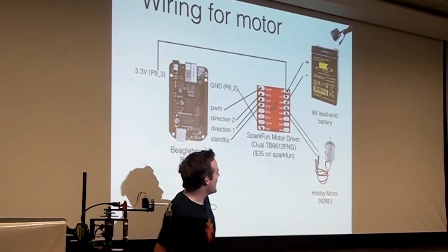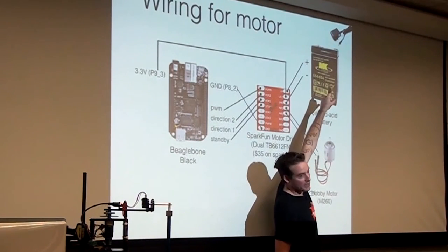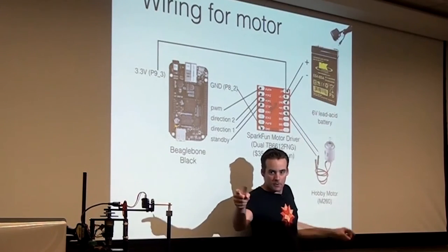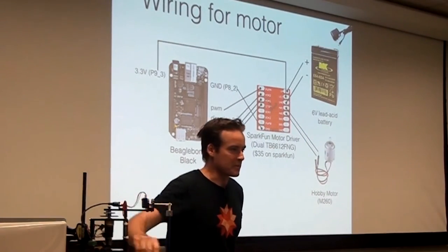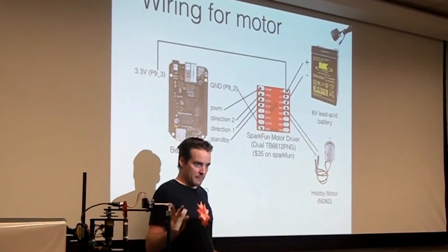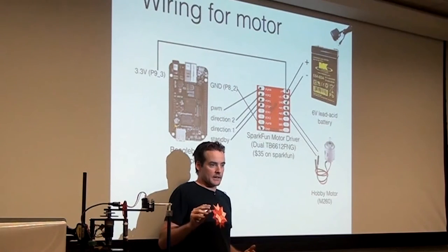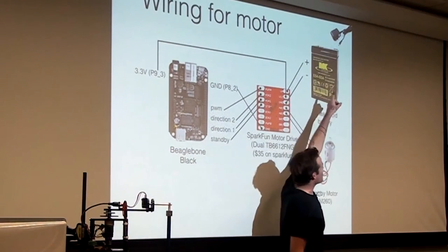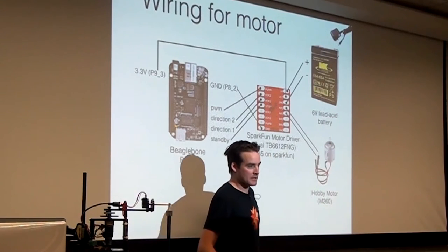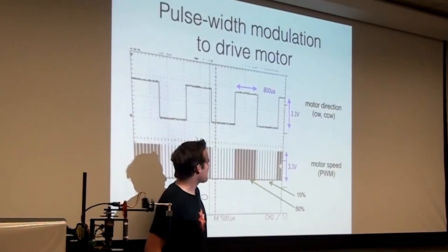You could drive it with a battery if you wanted to, or you could just drive it with a wall wart too. But the resistance of this motor is something like 2.5 ohms. If you put 5 volts through 2.5 ohms, V over R is 2 amps. And it's a little bit dicey whether your wall wart can put out 2 amps continuous. Using a lead acid battery can help with that.